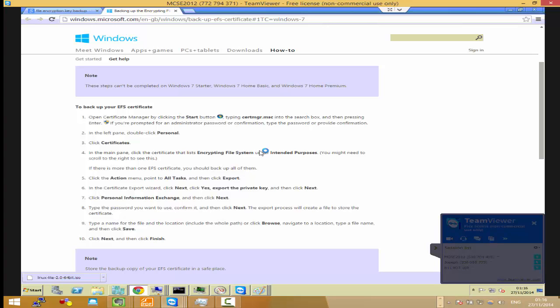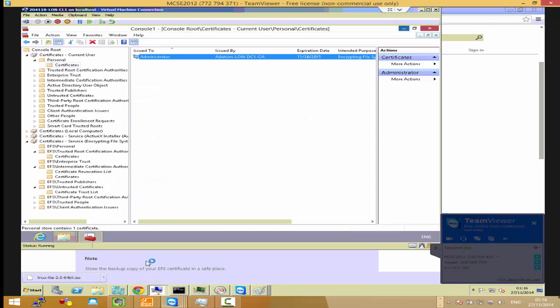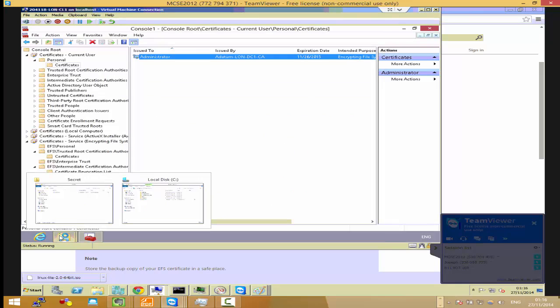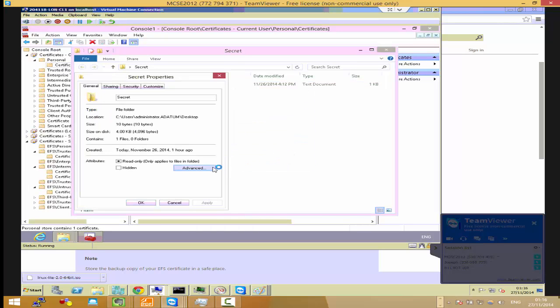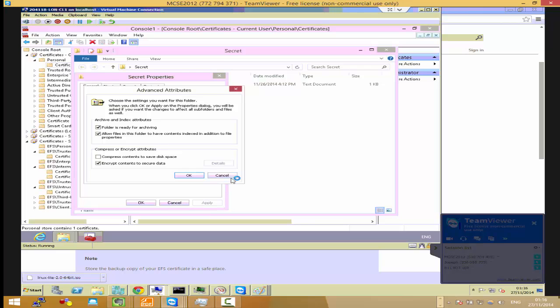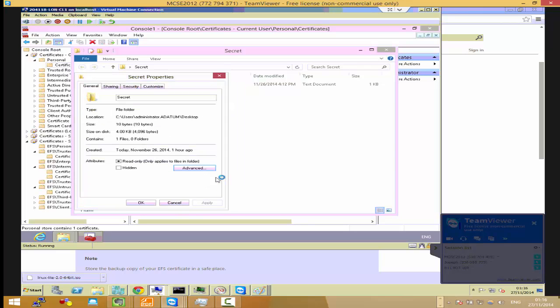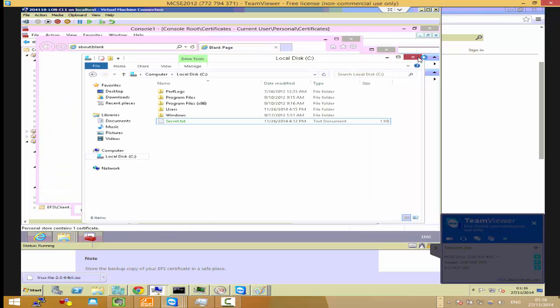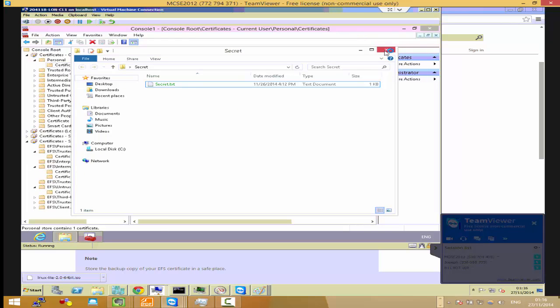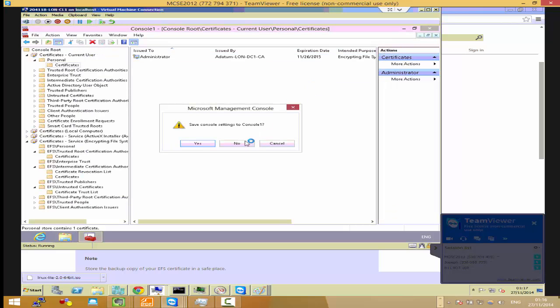I think what he probably did was maybe there's this concept that we've not talked about called the DRA, the recovery agent. So if I go here and go to properties again, and go to advanced and details, I think I already have one open. That's why. So let's try to bring that up. Let's close this, close this, close this.